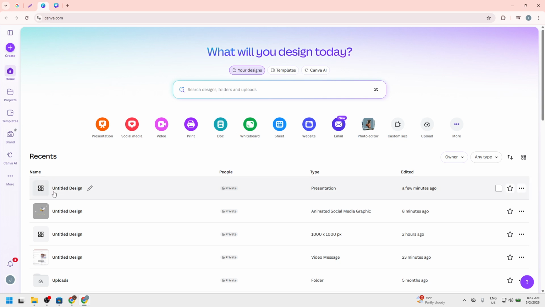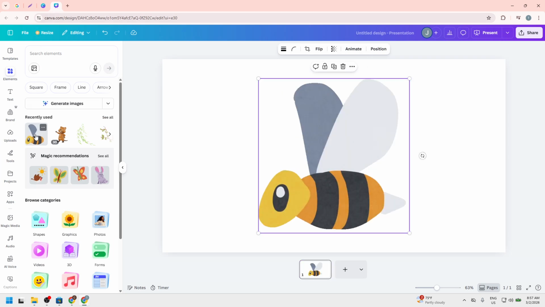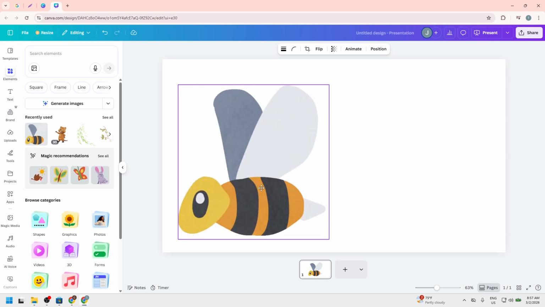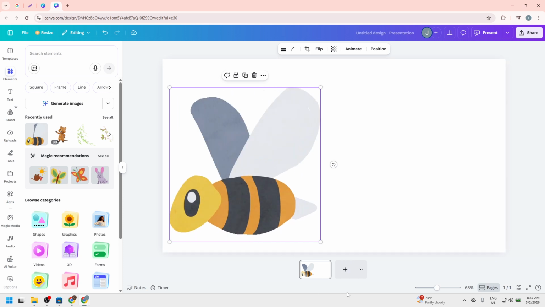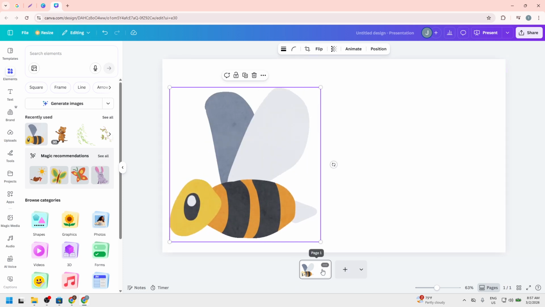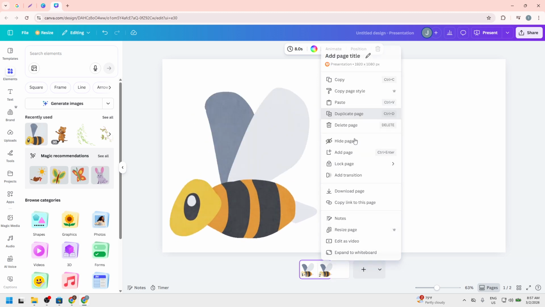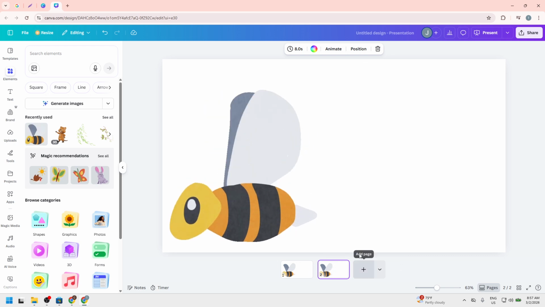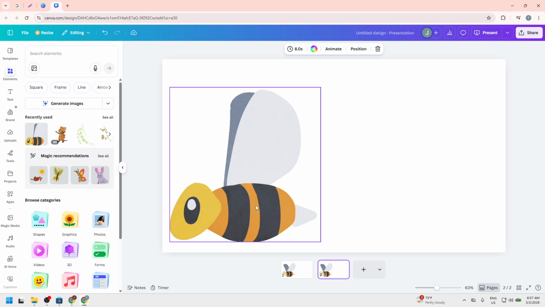This can be any design with at least one page and an element you intend to move, like a logo, icon, or sticker. Along the bottom of the editor, you'll see the page strip, often called the timeline. On your current page thumbnail, click the three dots and choose Duplicate Page. This creates a second page identical to your first, which is essential for building a loop that starts and ends the same way. Switch to the second page and select the element you want to animate.